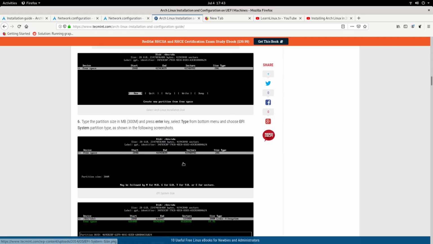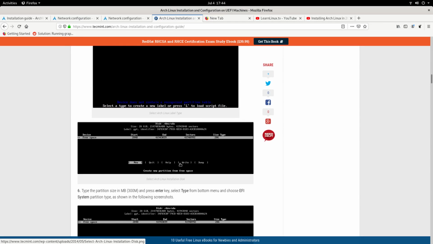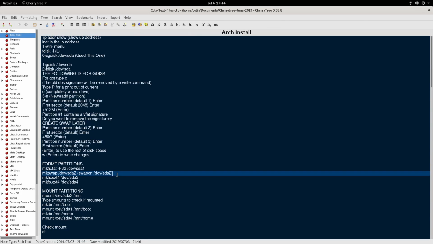Yes, it was this type here, where you got the menu at the bottom and so forth. So CGdisk did that. There's a couple of different ways of doing it. You've got Fdisk as well, but Gdisk as well. I think Gdisk is slightly different to CGdisk, I think. I'm not 100% sure about that.